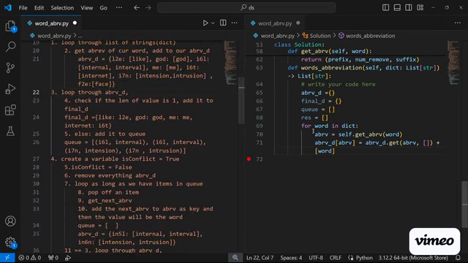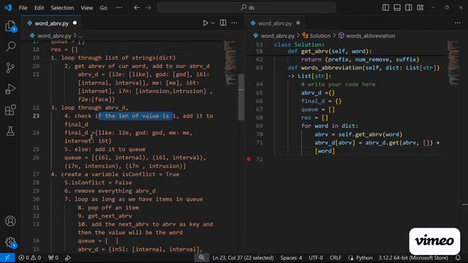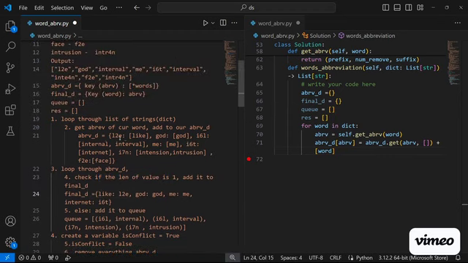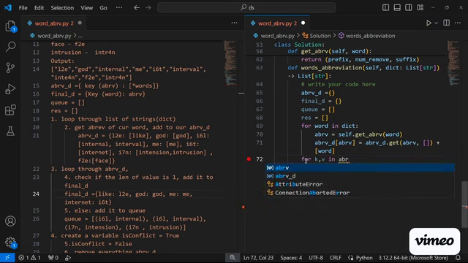So we want to come to step 3. Step 3 is just looping through the abbreviation dictionary, and we want to check if the length of the value is 1. If it is, we want to add it to the final dictionary. So here we check in the dictionary that we had above what the length of the value is. Here the length of this one is 1, so we add it to our final dictionary. So we'll just loop through, with the key and the value, so we can just do for k, v in abbreviation dictionary dot items.